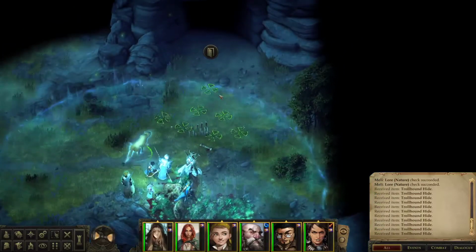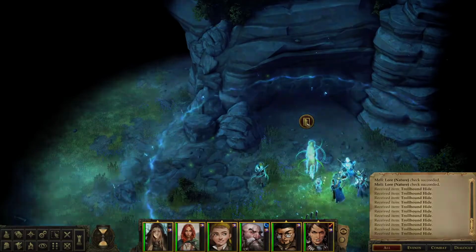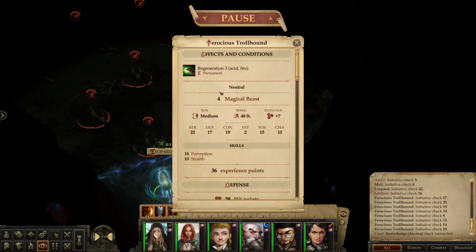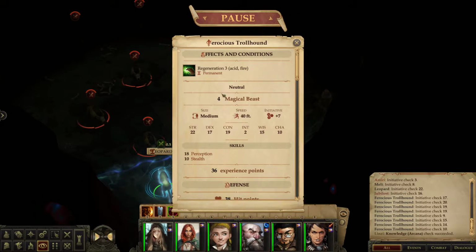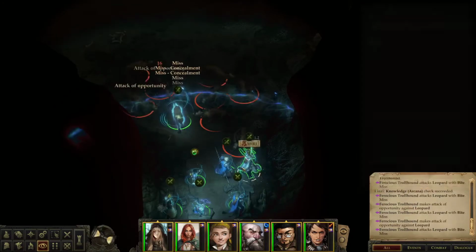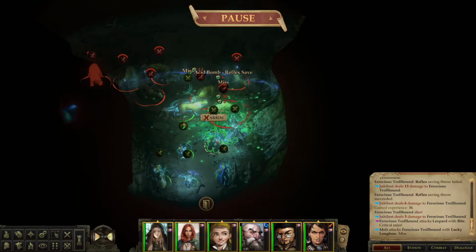There. So we can actually go in this cave, and we can go into one over here as well. So that's quite good. Just means more fights, but they are simply more ferocious troll hounds. We can just have a little look here. Of course, they've got their regeneration, but regeneration 3 is almost meaningless at this stage unless we had no acid or fire to put them down. But they're only level 4, so yeah, not a big danger here. See, Harem there has been tripped.